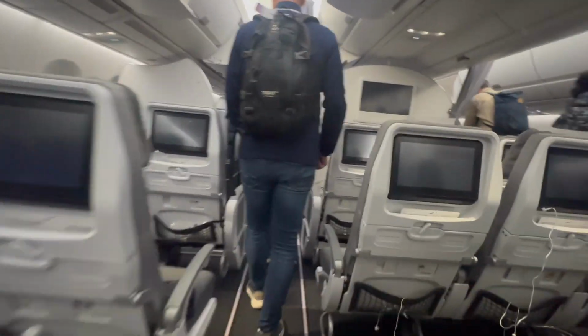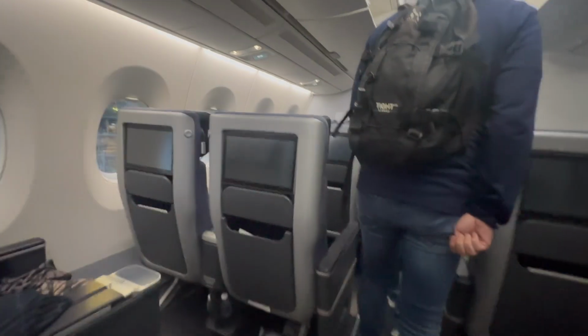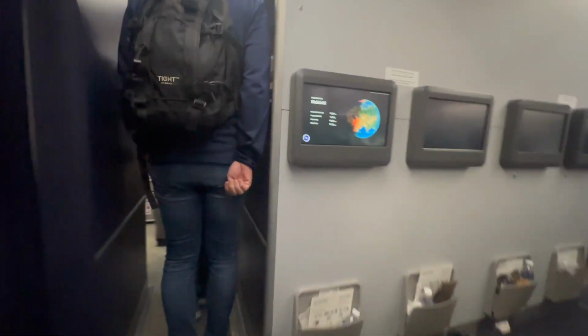In terms of cost, this was actually part of an around the world ticket. It's a little bit harder for me to actually tell you the exact price of this flight, but I'm going to say it was on the slightly expensive side, as it was booked as a Qantas/One World ticket, and there were definitely cheaper options to get to Frankfurt, which was my end destination. I think it was about $200 more than going via Emirates or Qatar, which is the way that most people would get into Europe from Western Australia.